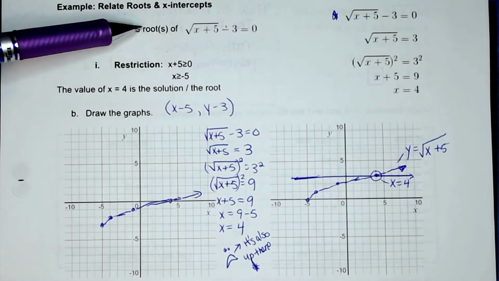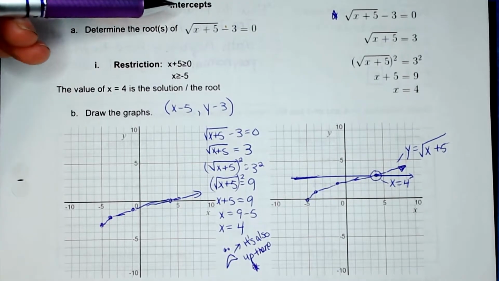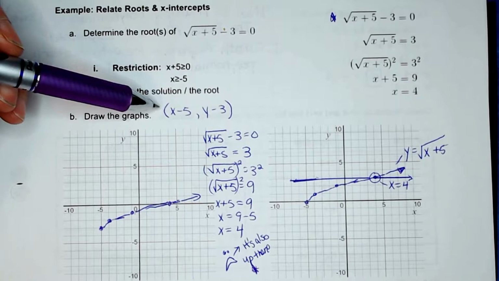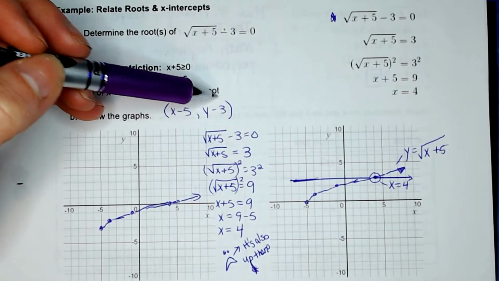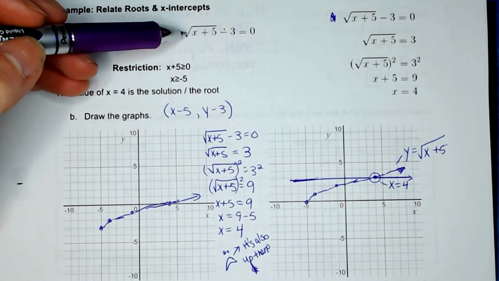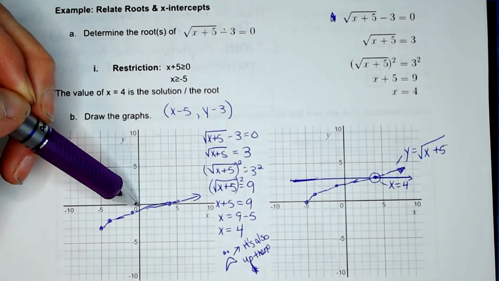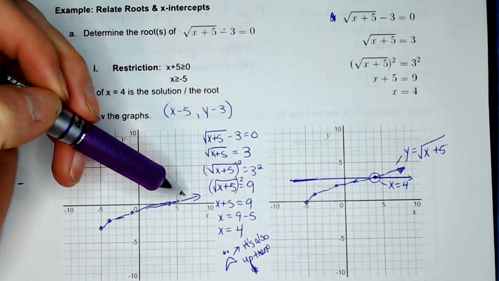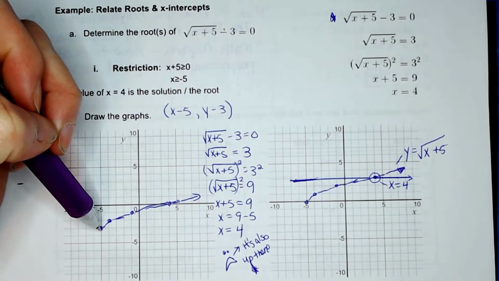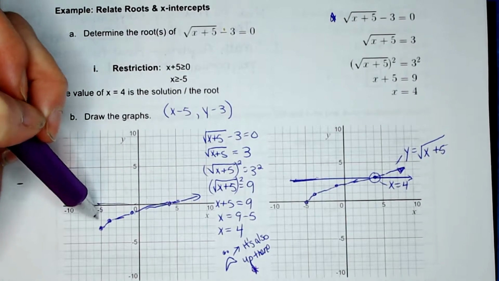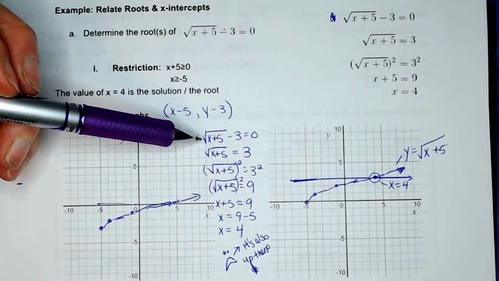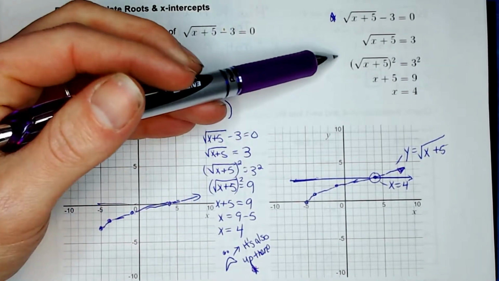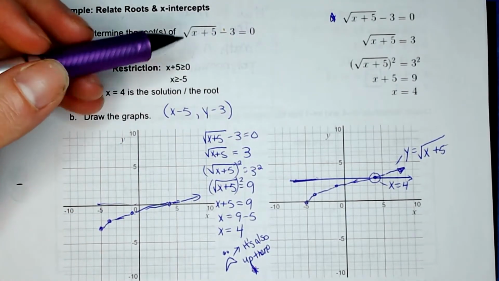So to determine the roots of √(x + 5) − 3, we know that if we make our mapping points of that function, we have (x − 5, y − 3) for our points. So you take that square root graph that goes from (0, 0), (1, 1), (4, 2), (9, 3), and you make your horizontal and vertical shifts, left 5, down 3. Now I solved it graphically in the middle for you right here to explain it, but it's up here as well, so whichever side you like.